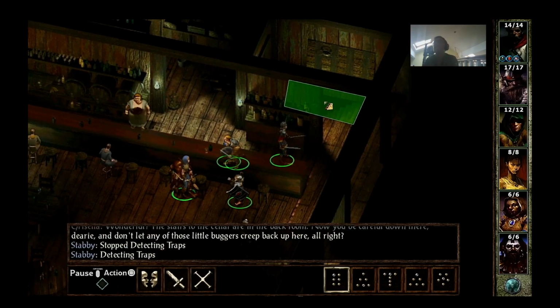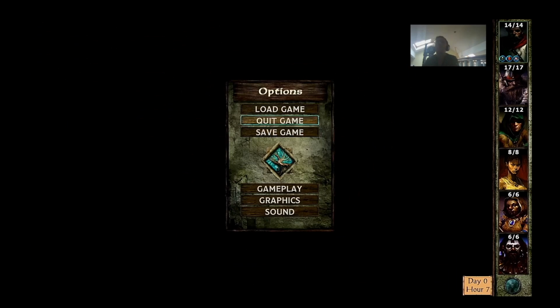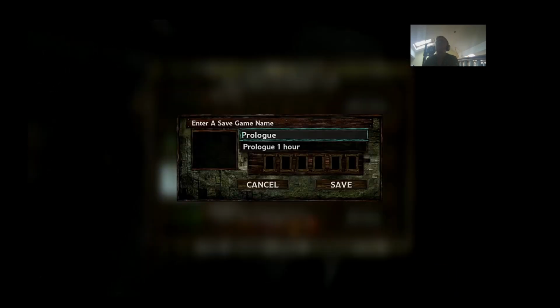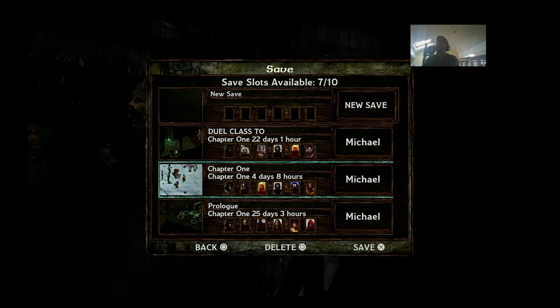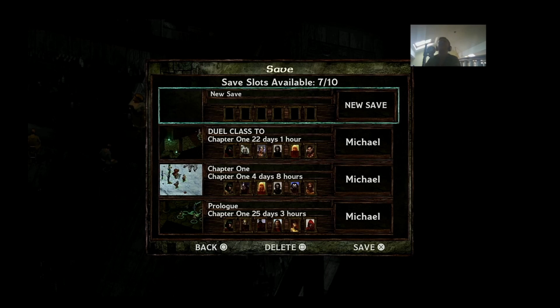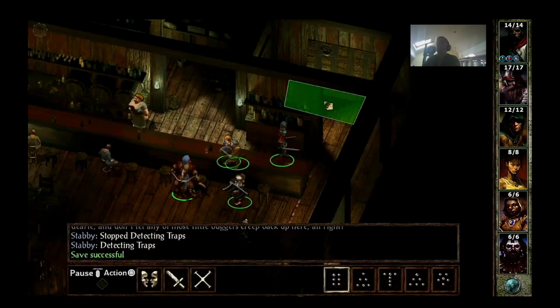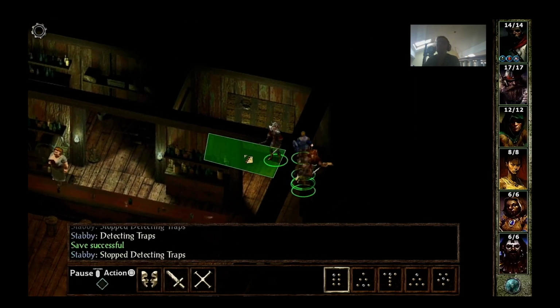How do we save the game? Save game. These are all my old saves. Wow. That was another party I had, which kind of looks sort of similar. Interesting. Oh, looks like it was in the Vale of Shadows. Right, I'm saving it because, you know, we could die here.